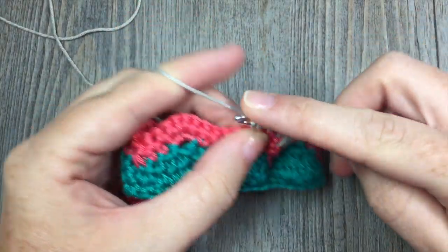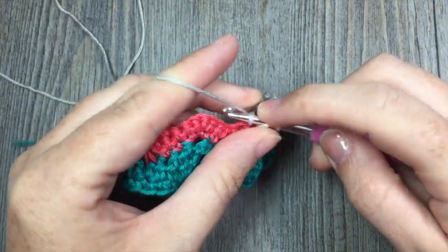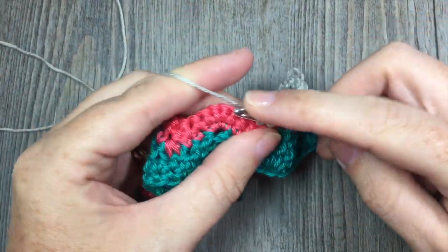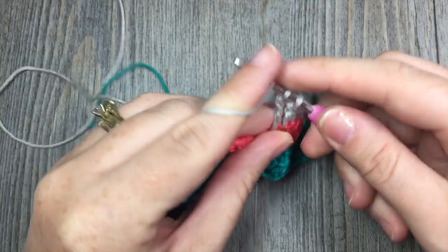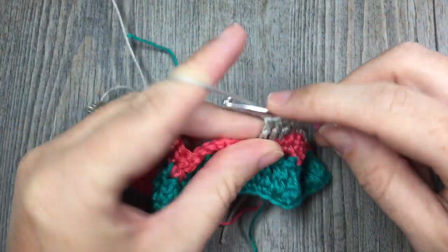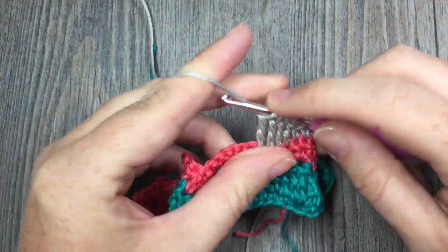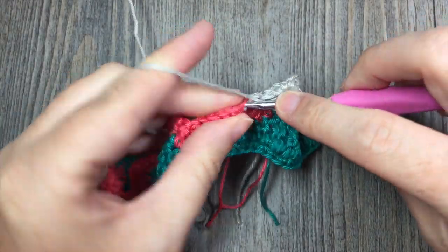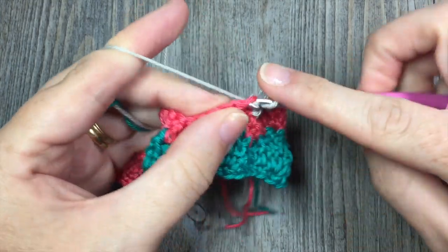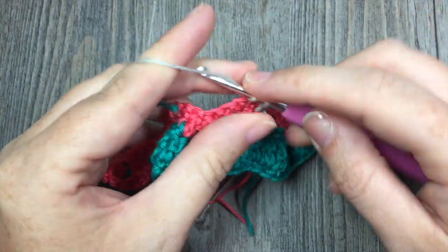Half double crochet in the next stitch, double crochet in the next stitch, and triple three together over the next three stitches. Double crochet in the next stitch, half double crochet in the next, and single crochet in the next stitch.